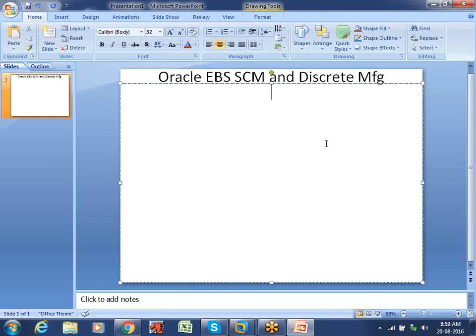ERP does not mean only Oracle. There are a number of ERPs, thousands of ERPs. And organizations themselves are developing their own ERPs. Instead of taking a license from Oracle, SAP, BAAN, Microsoft Dynamics, instead of taking a license from existing products, they are developing it themselves.